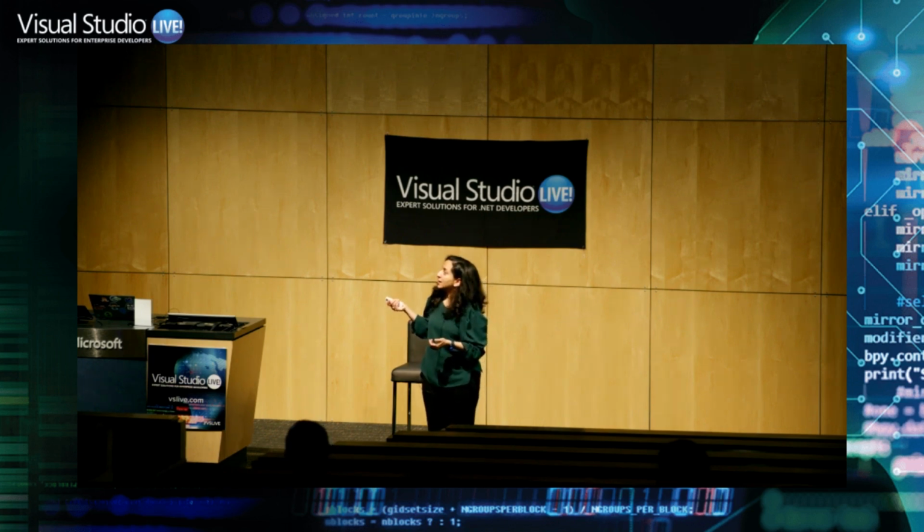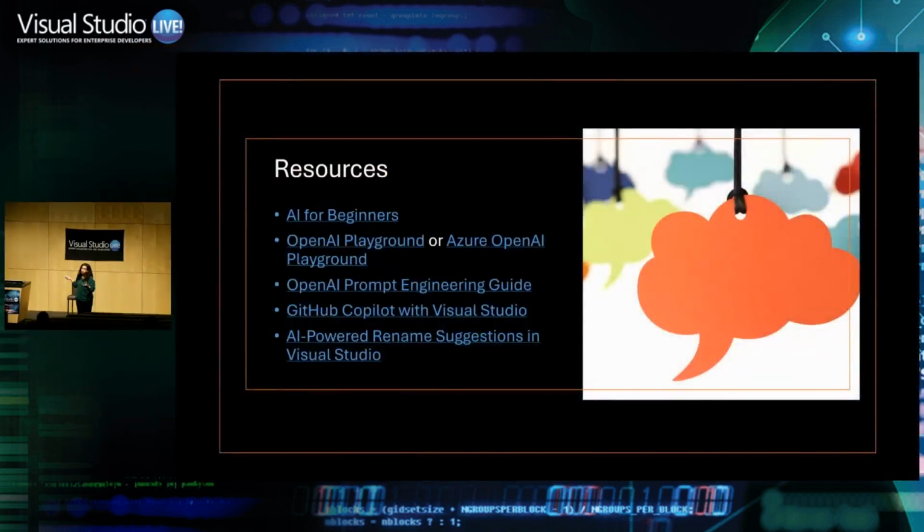The reason why it's that way is because for rename suggestions, we're using the LLM that GitHub Copilot fine-tuned to get the naming suggestions. So it's really tied into that LLM, and that's how we get those naming suggestions into Visual Studio. So yeah, there's a dependency. You'll have to install GitHub Copilot into Visual Studio, have that subscription, and then you'll see it right there. And if you have any problems enabling it, please let me know.